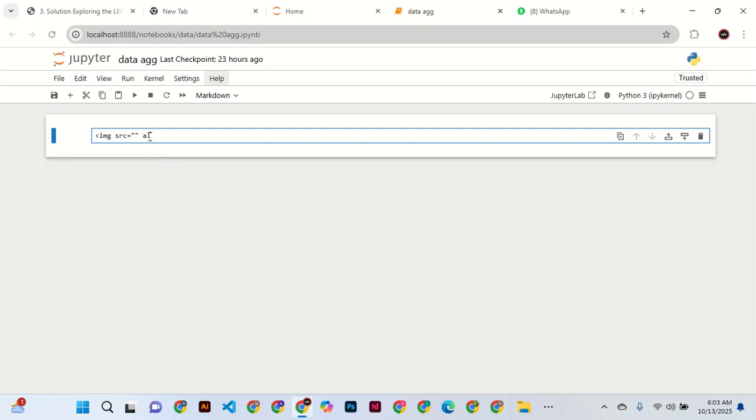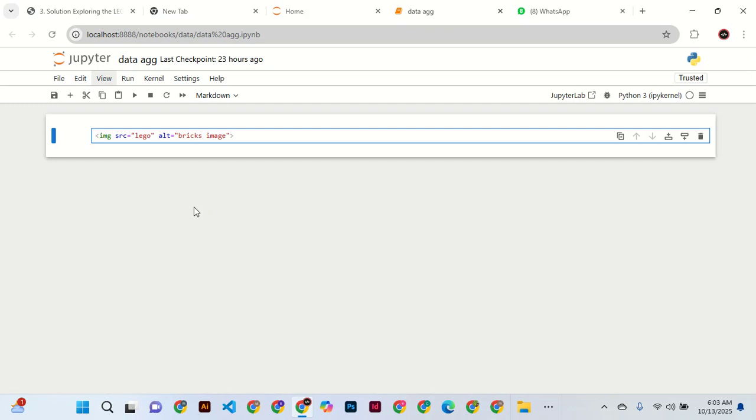We can also say alt, and we give it the brick image, like that, and then we can close with the angle bracket.